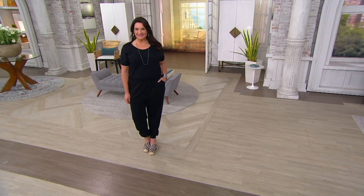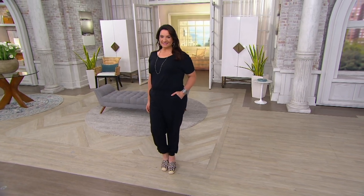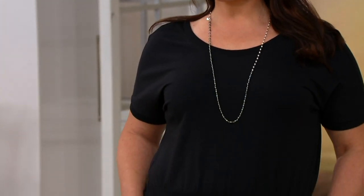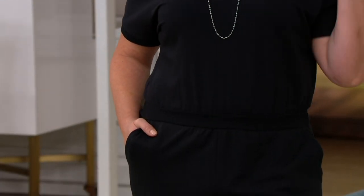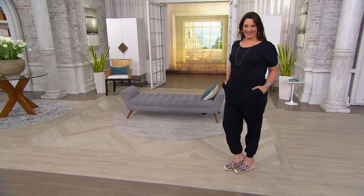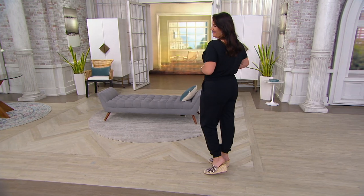Let's take a look at it here on Adrian. It's interesting because when I look at Adrian, I don't know that I would right off the bat say 'oh, that's a jumpsuit.' But I do see beautiful column dressing that seems so stylish and so flattering. I just love those functional pockets right there. Adrian says she loves it — it's so comfortable, it's so cute. It looks really good on you.